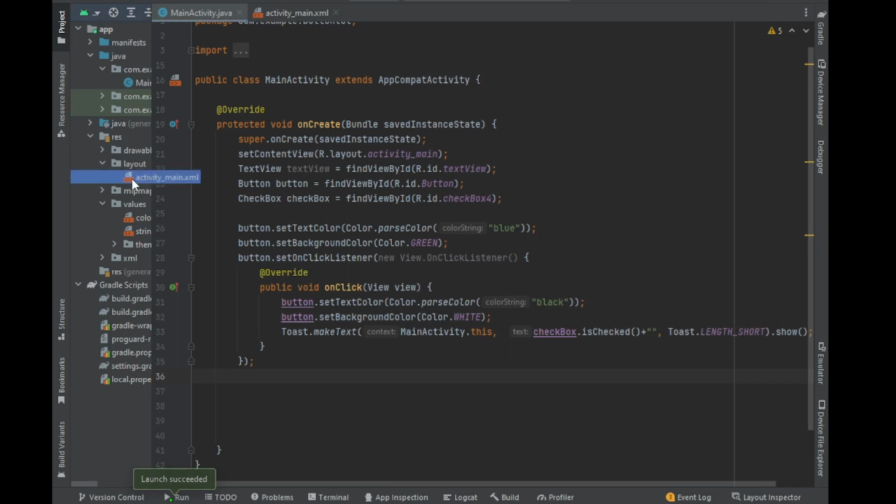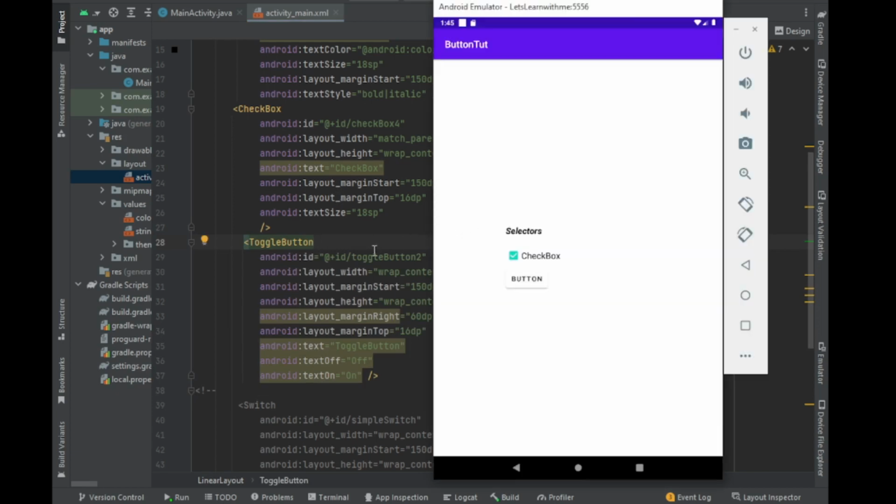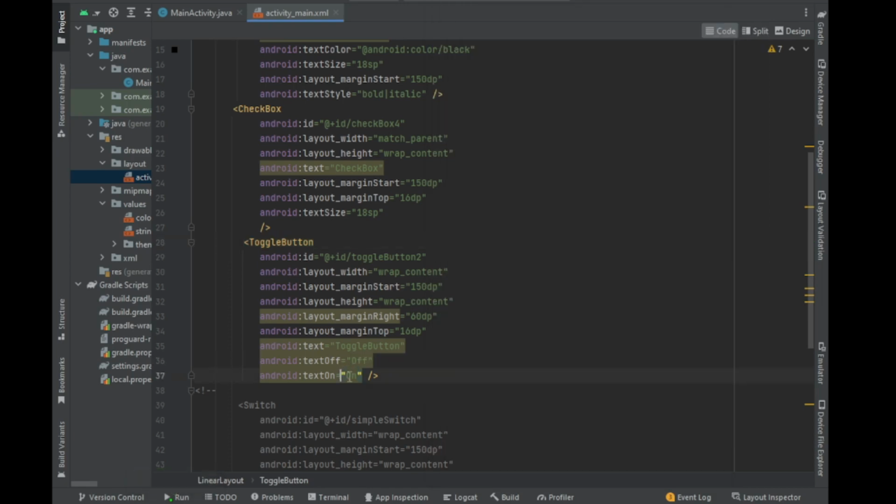functionality. Now we'll go with respect to the toggle button. The toggle button is used to represent text on and off, it's like an on-off button. When I run this code, you can see here's the toggle button. When it is off it shows the off text, and when it is on it shows the on text. This is the information we have given as a default value. If you want, you can also change the off and on text.